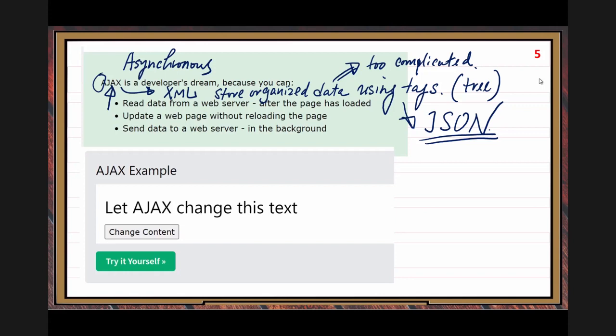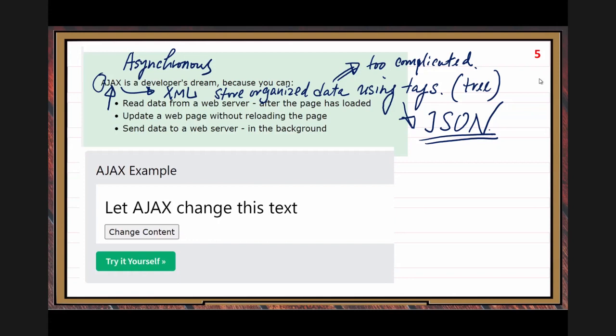The JSON structure is straightforward: basically name-value pairs. Each element is a name and a value. So you do not use a complicated tree structure.